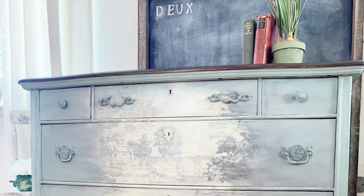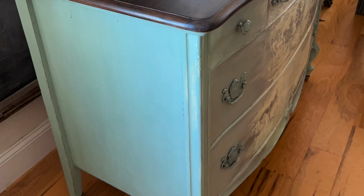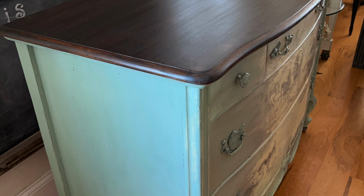And here it is all finished. If you had seen this thing in person, you would be amazed at the makeover. Here's the top. You can spill water on it and it'll just puddle up.